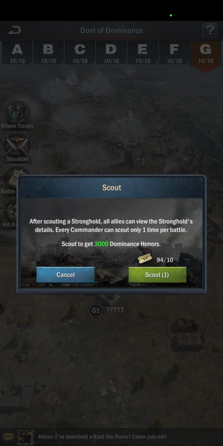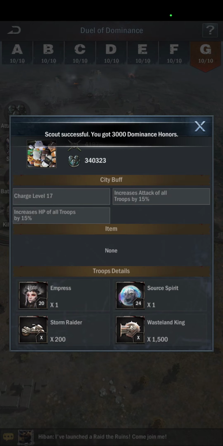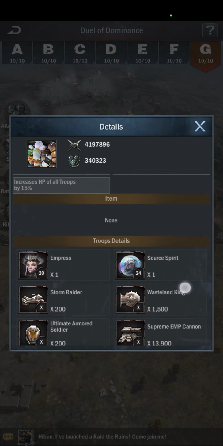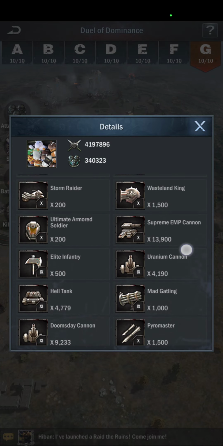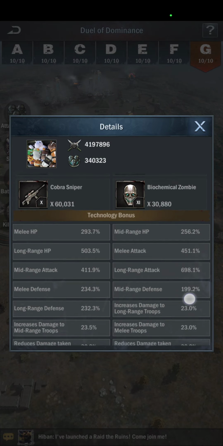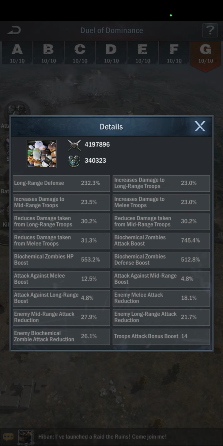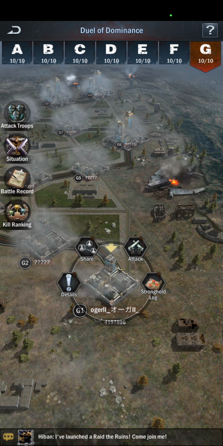Personally, I like to scout the first area, right? This dude, 340k troops, 700% LRA. This is a strong city. So let's mess him up.